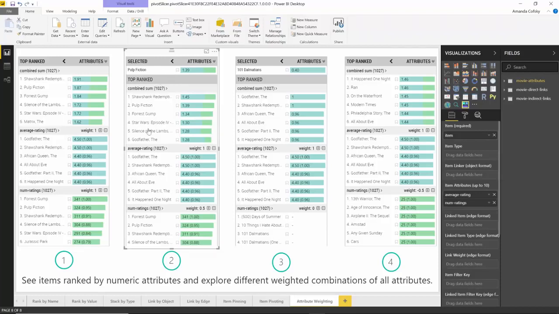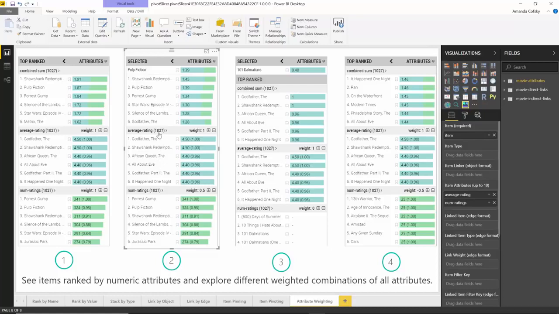And you can see here that the movies are below what's currently selected. You're seeing a ranking of all of the possible values in the slicer. It's showing the top 6 based off of the different attributes that I defined that I wanted to rank the values off of. In my case, the average rating and the actual number of ratings as well. So they give me the total ranking based off of those 2 factors right at the top, and then you can see the breakdown of the top 6 for the individual attributes that I'm rating based off of, so the average rating and the number of ratings.